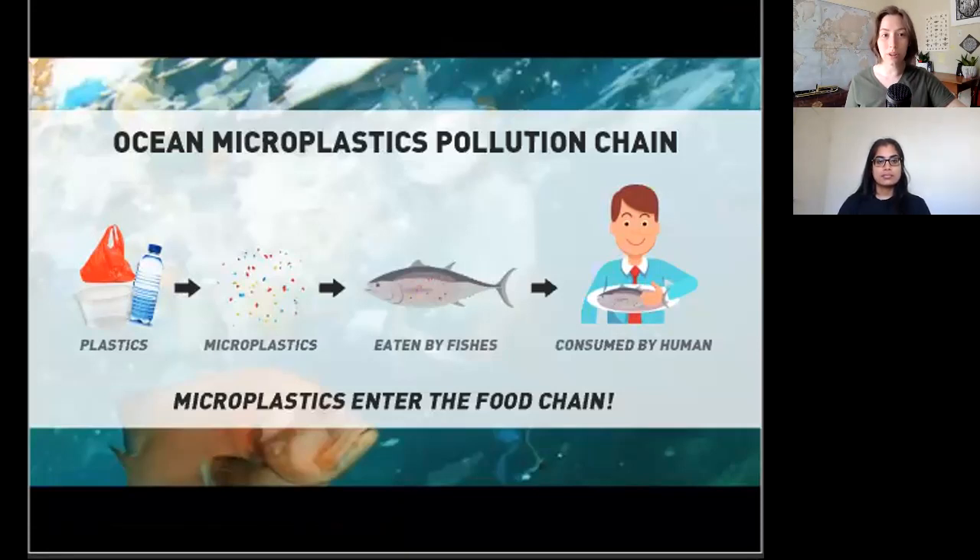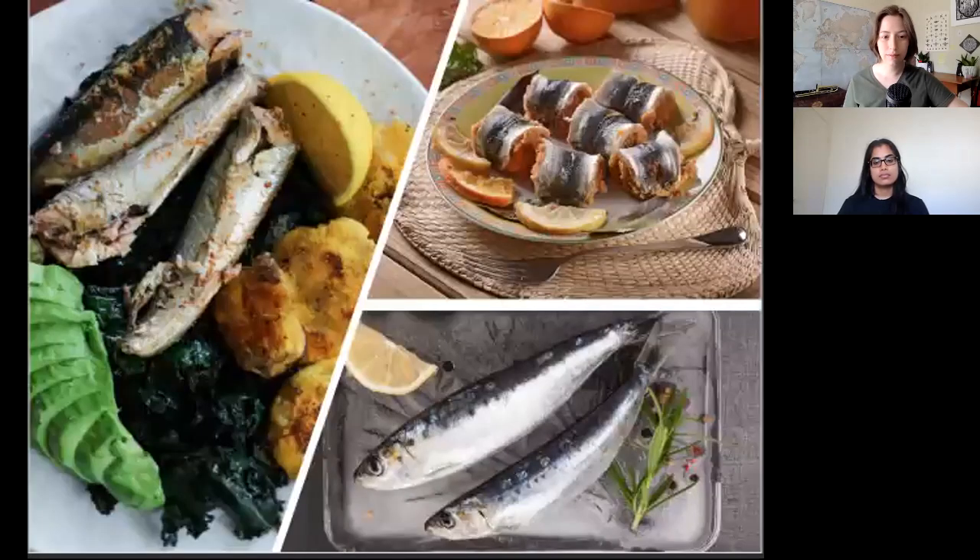The last part of this process is called bioaccumulation. When small fish who have eaten plastic get eaten by larger fish, the plastic from the small fish accumulates in the larger fish — so even without eating plastic directly, they're still eating plastic. Toxic chemicals from the plastic leach out of their digestive tract and into their body tissues. When they get eaten by something else, plastic from their digestive tract and chemicals from their body are transferred to the larger predator. This accumulates as you go up the food chain, so the largest predators have the most microplastic and toxins in their body. And those predators include us humans if we are eating seafood.